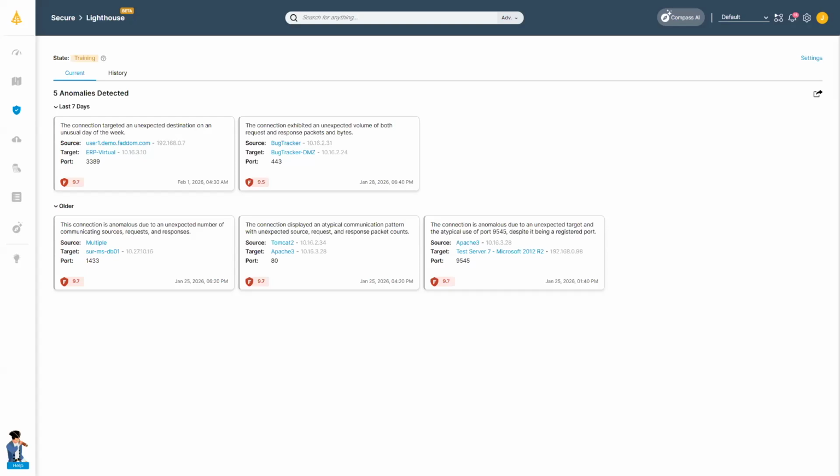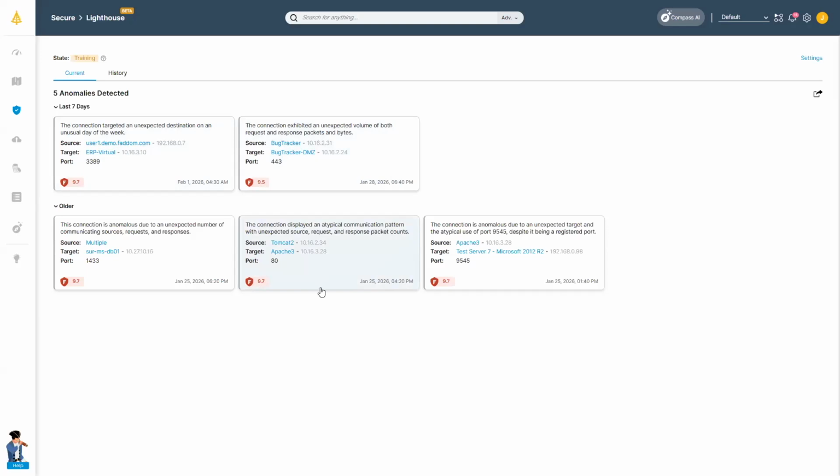Faddom constantly sends traffic data to Lighthouse, right? Faddom is updating 24/7 through the network traffic, like NetFlow, and a minimum of 2 weeks of data is required. Faddom will continue until it has at least 2 weeks, right? Because we're working on anomalies, and how can we know what an anomaly is if we don't know what the baseline is? Once 2 weeks is received, Faddom will continue to check and analyze the data. And then if there is an anomaly, Faddom will detect it.